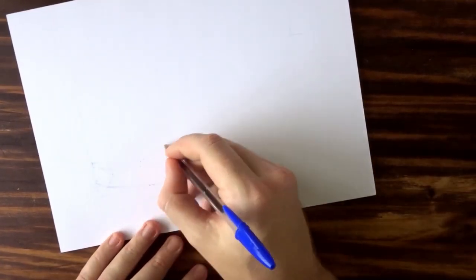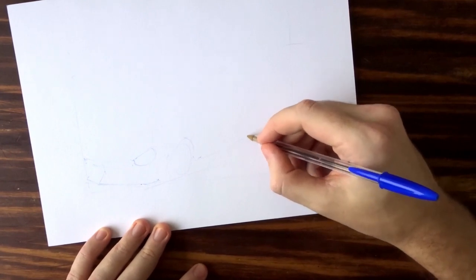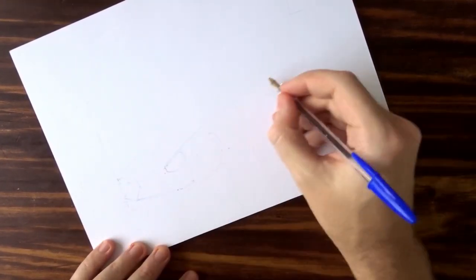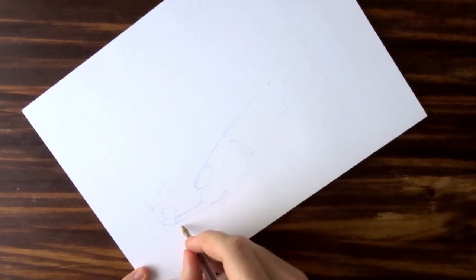And since I haven't drawn cars in a while, and I do like drawing cars, I thought, okay, let's do that. And I also wanted to challenge myself a little bit since it's been a while since I've drawn only with a ballpoint pen, and ballpoint pen sketches are actually really, really fun to do, so I would recommend you try it out. It's an interesting medium to work with.